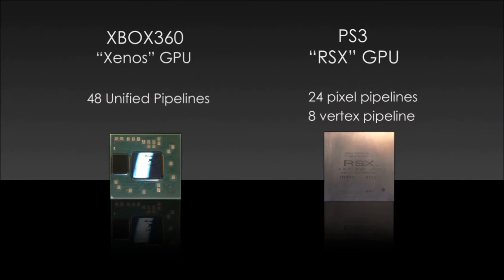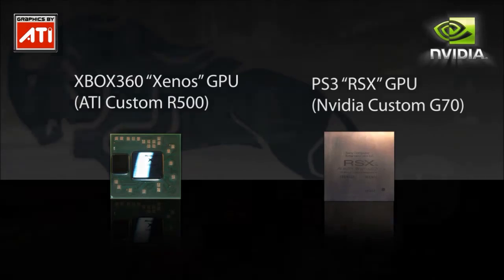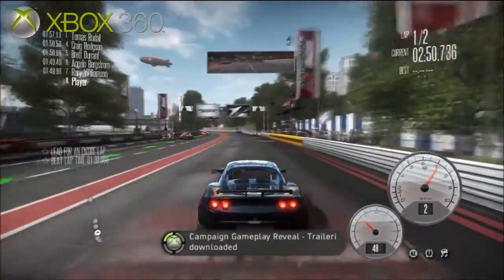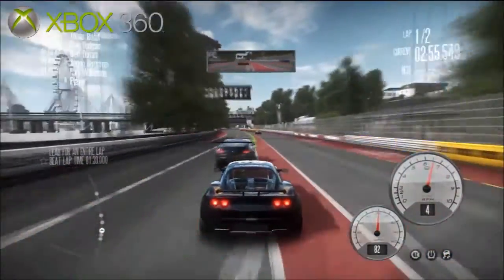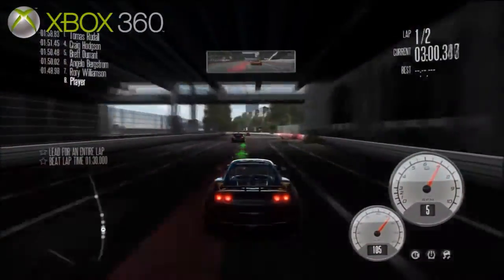There are some benefits to having dedicated pipelines, but the fact that both graphics card manufacturers have now transitioned over to unified architecture tells a pretty clear story. Unified architecture is clearly the way to go. Less possibility of bottlenecking, and overall higher maximum bandwidth. So the Xbox 360's Xenos GPU is superior when it comes down to how many shader operations it's capable of handling, which may be one of the reasons why multi-platform 360 games have better frame rates compared to their PS3 counterparts.